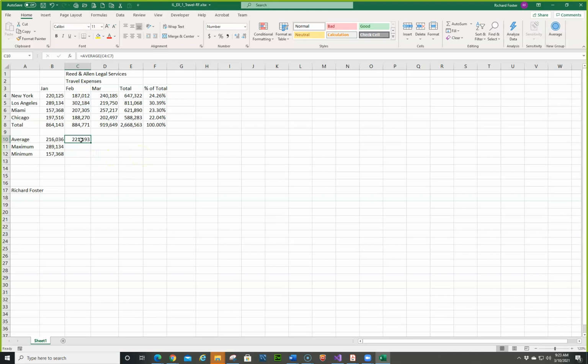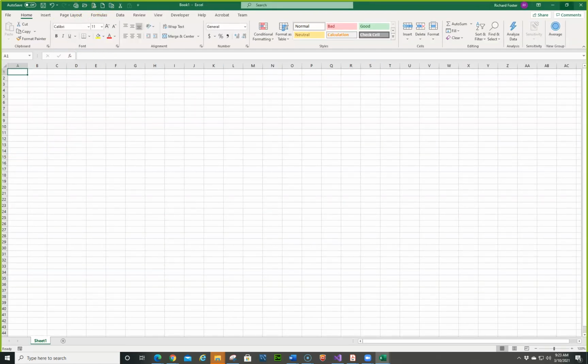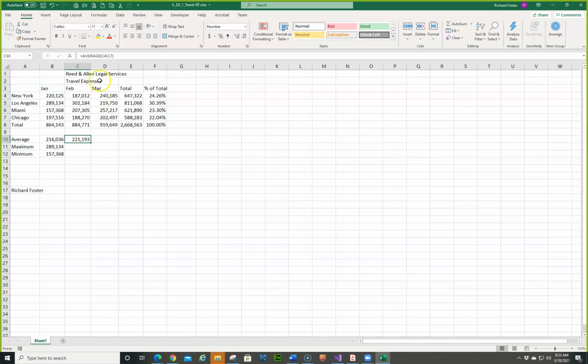Now we don't want to copy it down here because we want the min. So let's go and copy this and do it properly. Oops, I just opened a new worksheet. Let's copy this to here. And now we have the average in here. So do it the way the book tells you to.